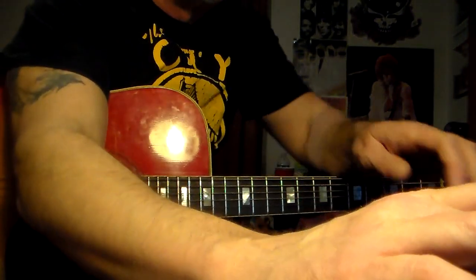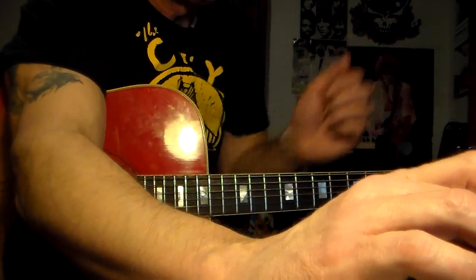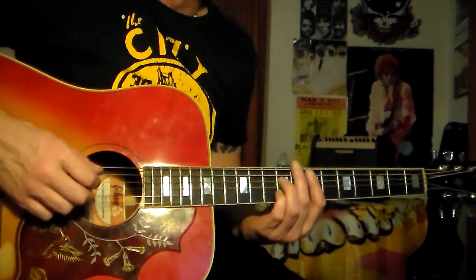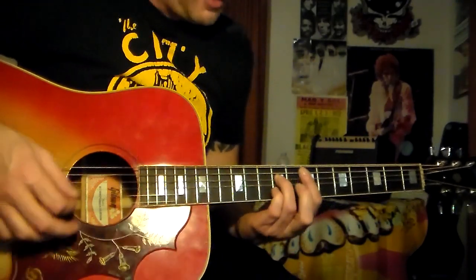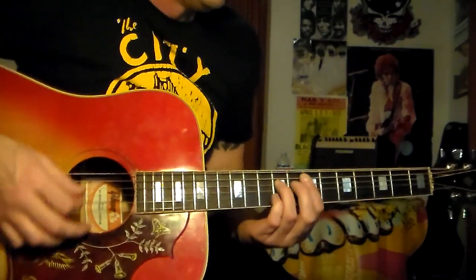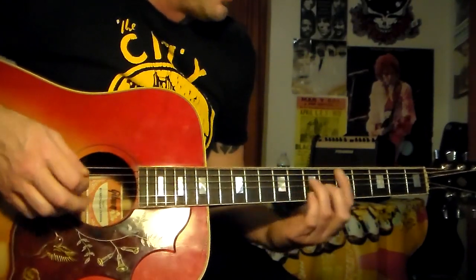Then it goes into another chorus, which is the same chords, and it finishes with a chorus. So it goes back into another verse, and then you can play an E7 down here. Let's mix it up. Back to a D7.